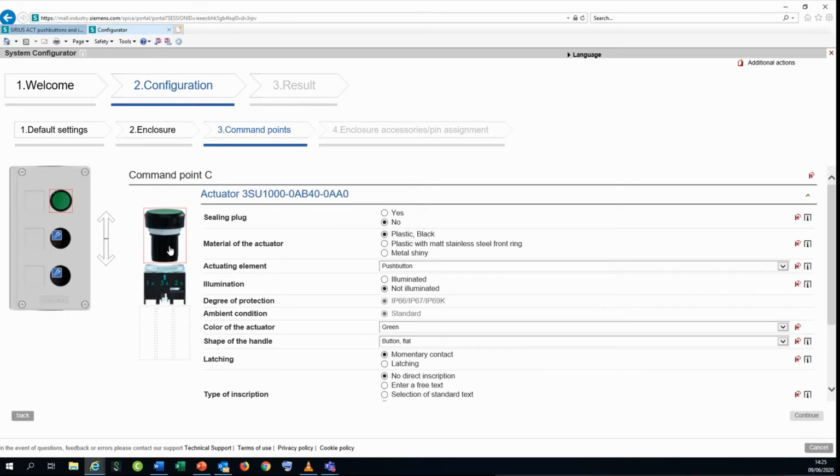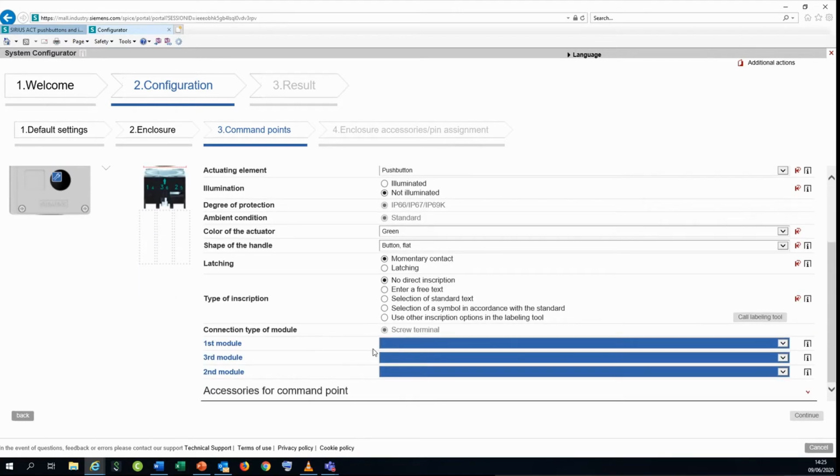You can see again, we've got another image that's come up. So we're working on this one device. We've got the push button here, we've got the holder. This is all plastic. It's asking if we want to do an inscription on it. For this example, we're not going to do any inscriptions, but we'll look at that element of the tool later on. You can see we've still got a section here that's in blue, so we need to fill this out before we can move on to the next section.